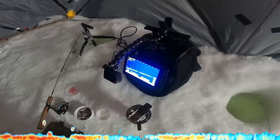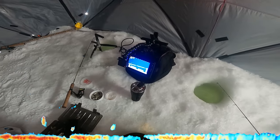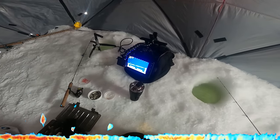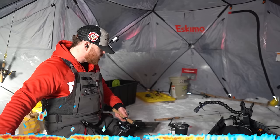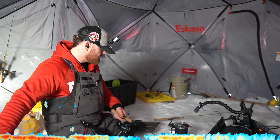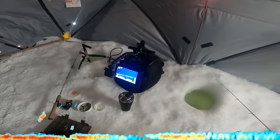Oh, there's a fish. Oh. We have a fish chasing up the spoon. I just switched up to the small size Wingding. Come on, eat. There we go.